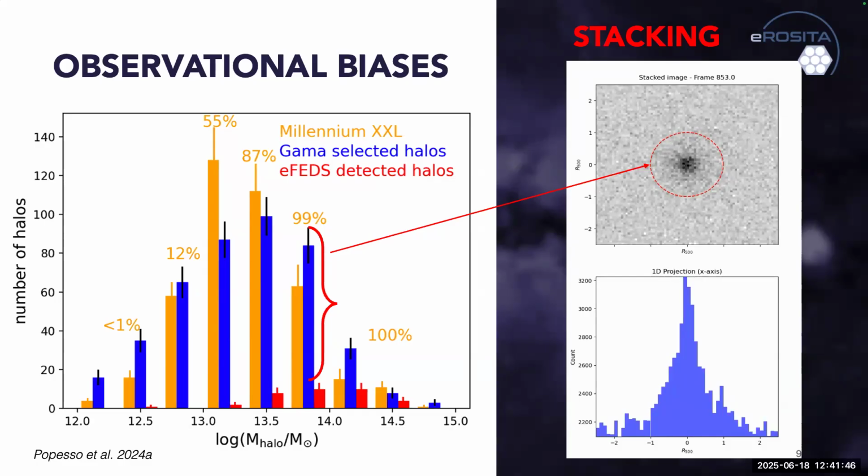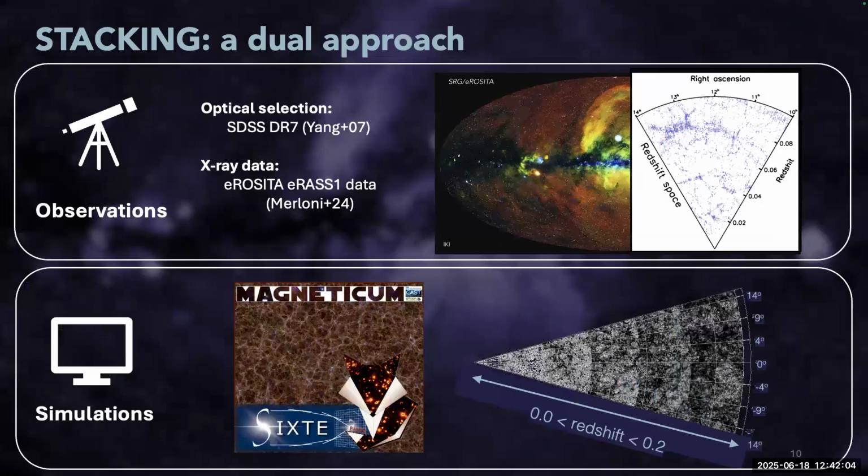Now, as you saw before I started the video, that image is basically empty. So what I'm telling you is that we have to convince ourselves that when we are stacking stuff that we don't see, we're actually doing something, taking into account as many systematics as we can. That's obviously very complicated, and it calls for a dual approach. You can't just take the data and stack everything and hope for the best. You should be able to constrain the systematics as much as you can.